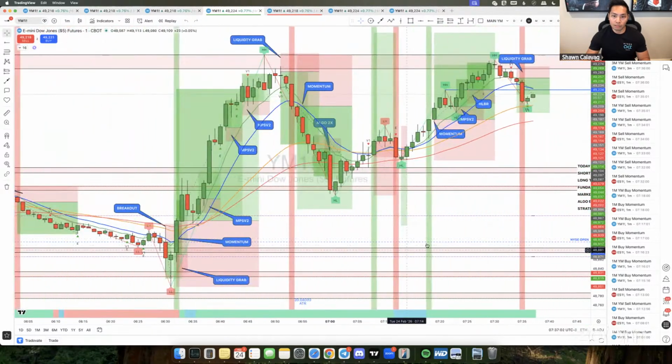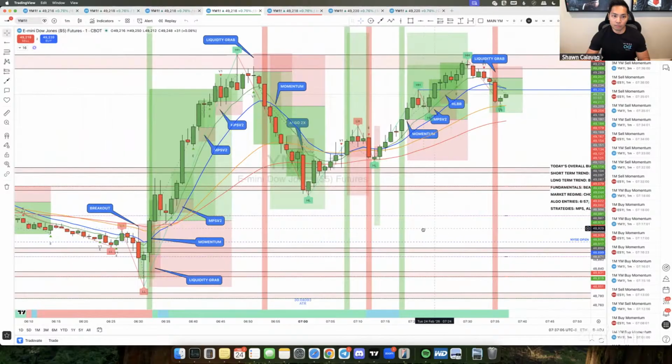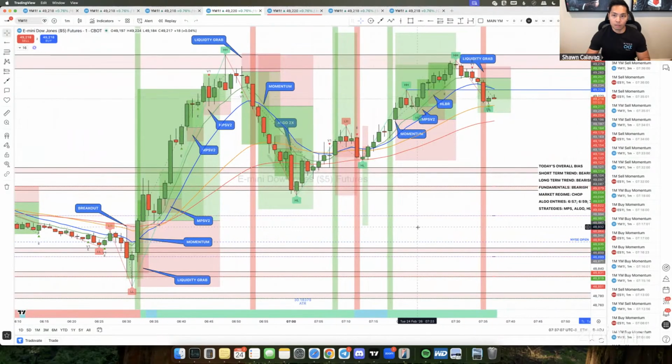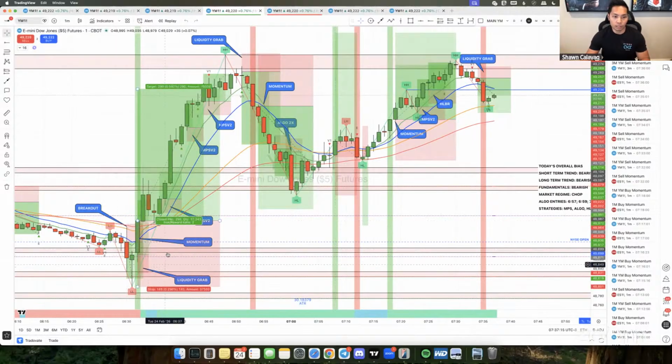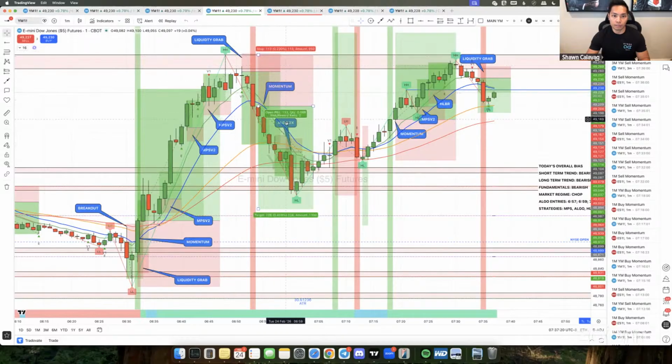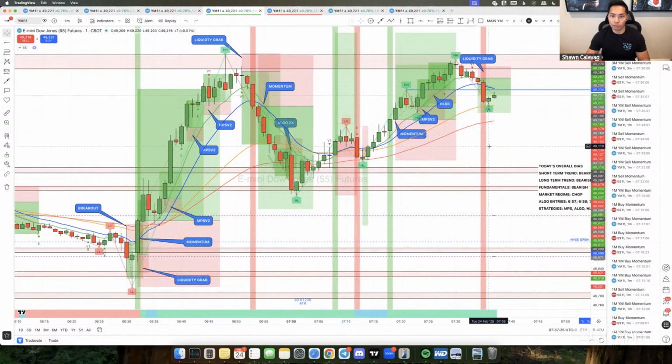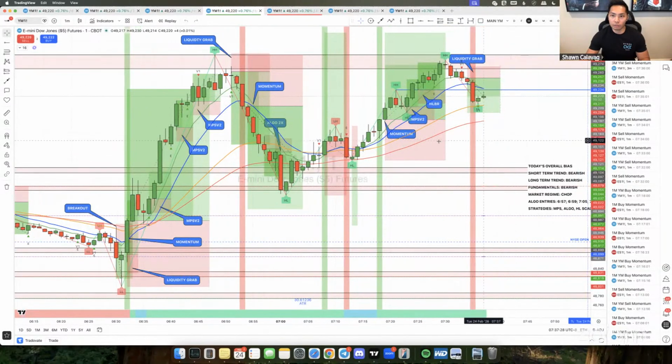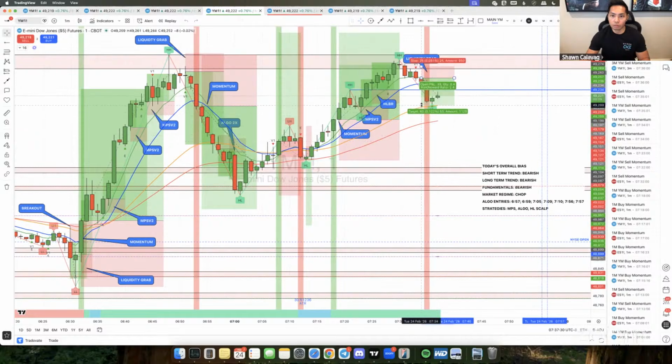I'm shocked to see this many entries today, guys. Look at all the entries today. This is actually a really fun market. I'm hoping it stays this way because we have a lot of entries coming up. We have a breakout, liquidity grab, momentum, MPSV2, MPSV2, MPSV2, liquidity grab, momentum, two algo entries, momentum, MPSV2, high-low break and retest, or high-low scalp, whatever you want to take it as. And then right here, another liquidity grab. So we got a lot of stuff here to work with.